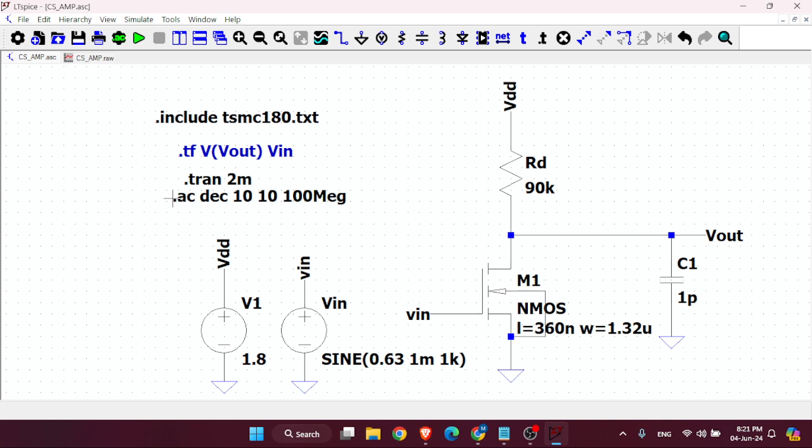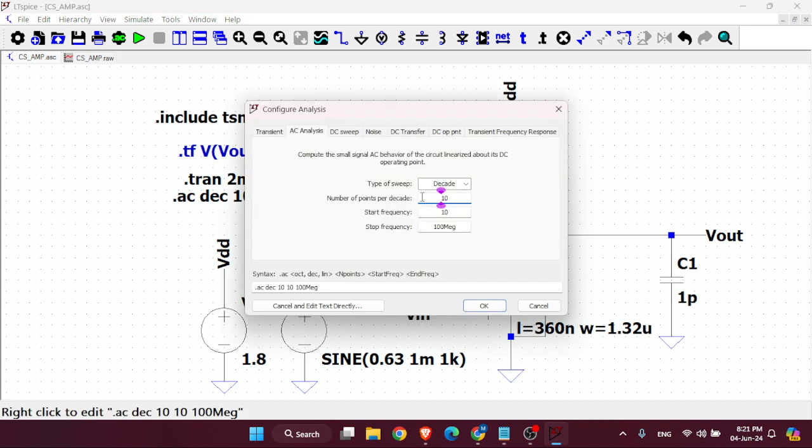If you right click this, you can see that the type of analysis is AC analysis, and you can select any of these, but I will select decade for some reason, and number of points per decade. I will keep it as 10.